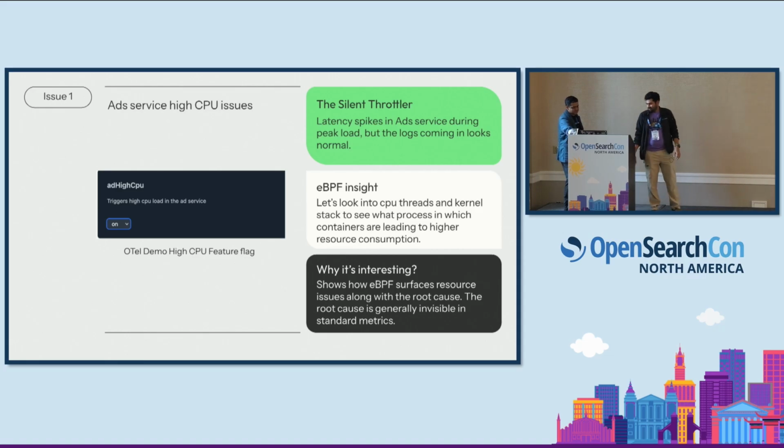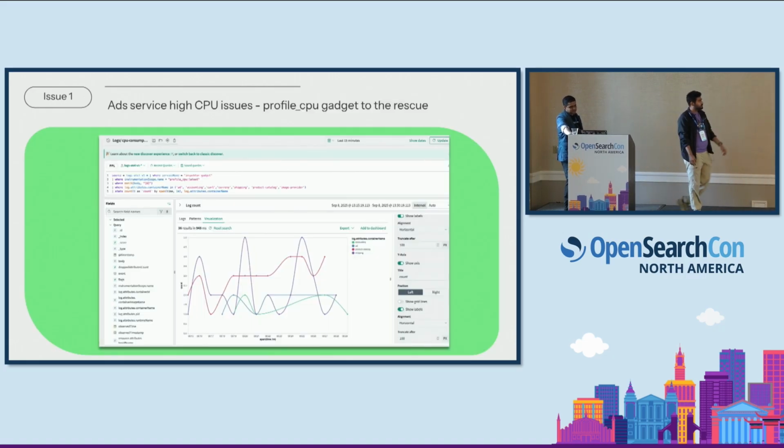So for this setup, I use the profile CPU gadget that we initially set up. And here's the sample visualization that I created using Inspektor Gadget data, sending OpenTelemetry logs with the CPU profile instrumentation scope. So if you see, I'm not sure if it is visible, but the instrumentation scope is set by the gadgets that you're using. We use CPU profile, and that's what I use for the filter. I use the body match function to see if there is any kernel stack being printed out or not. The match is a full text search command in PPL.